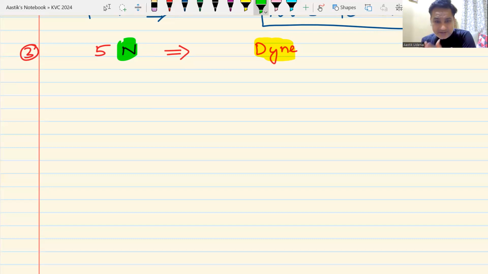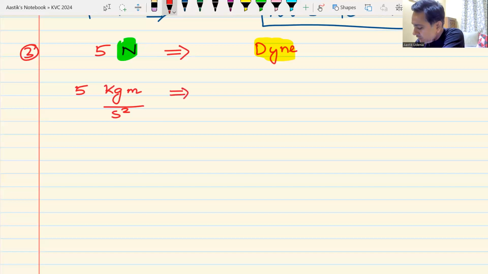You cannot convert Newton into dyne unless you know what Newton is. So you must first know what Newton is. What was 1 Newton of force? It was kg meter per second square. So the task that I have now is to convert this into CGS unit. Now what will be the CGS unit? In place of kg, we will have gram. In place of meter, we will have centimeter. And no problems with seconds, because second square remains the same.